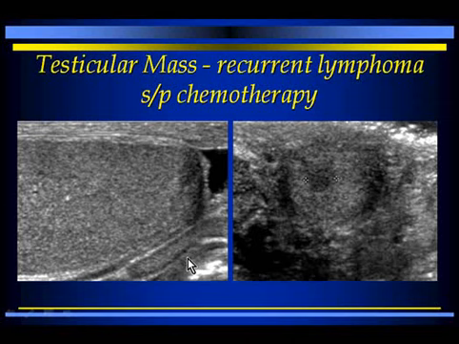Now, an interesting tumor that should be mentioned when we discuss the testicle is lymphoma. And the reason is because the testicle tends to be a sanctuary for lymphoma after chemotherapy. Chemotherapy often does not penetrate into the testis as well as it does to other areas, so you may treat lymphoma in the rest of the body, but still have a small hypoechoic area at the bottom of the testis, looking at it in transverse. This is a hypoechoic lesion. This turns out to be recurrent lymphoma status post-chemotherapy.